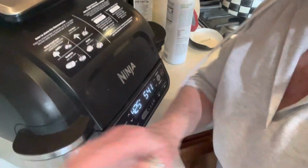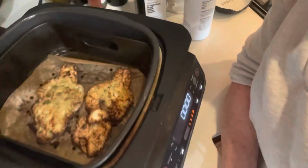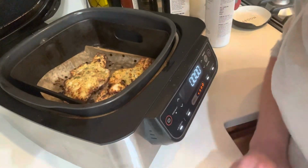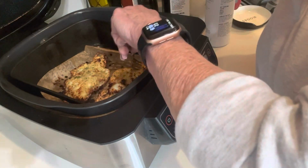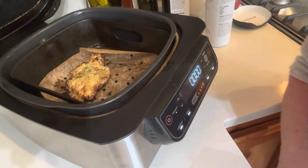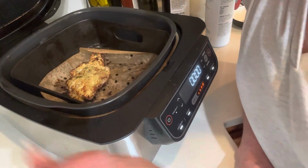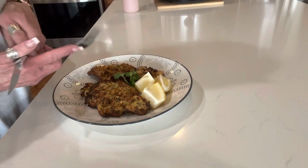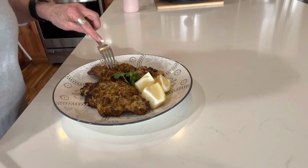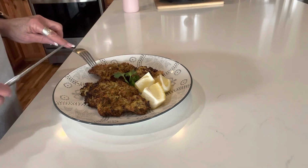I'm super excited. These are so good. Okay, so these are done. In fact, I might have gone just a little bit over. Not really though. They're crispy on both sides. Let me get them on a plate, and I'm going to dish them up. I'll give you a taste test. Okay, it's ready. Can you hear the crust test? It's delicious.